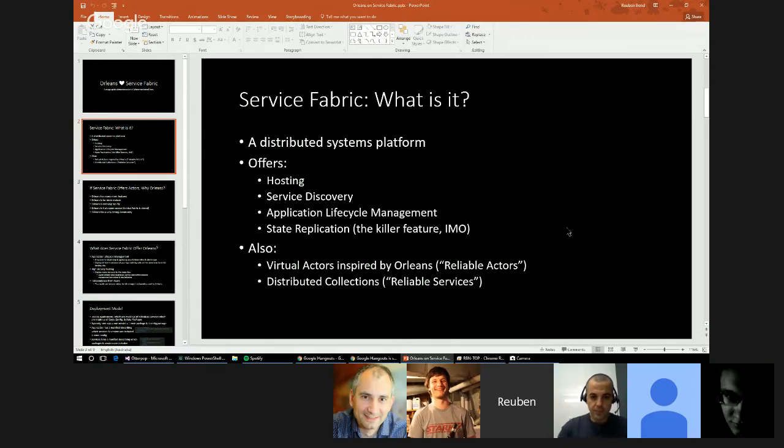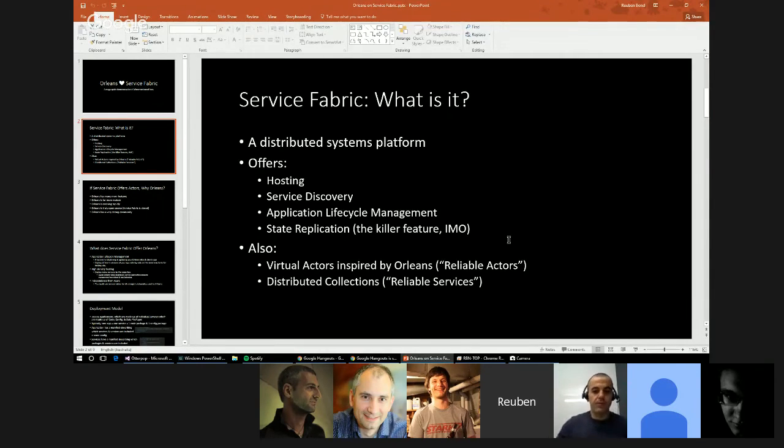I would say that by far the best feature that Service Fabric offers, and something which you don't see in any of the other competitors today, is the state replication. So aside from just allowing you to host microservices on there and discover which microservices are hosted on there and manage upgrades and downgrades and fault tolerance and things like that, it allows you to actually plug into a replicated state machine, like I think it's a Paxos implementation, and say, okay, I've got some state and I want to replicate it reliably to a bunch of other nodes, so that in case a certain number of nodes goes down, I still retain consistency. And so it gives you strong consistency replication in that way.